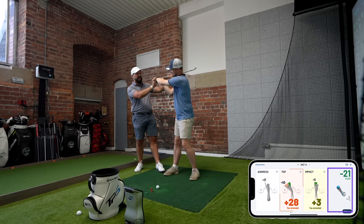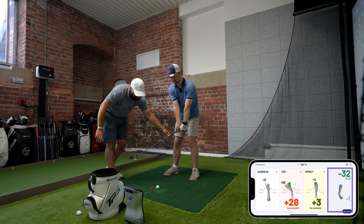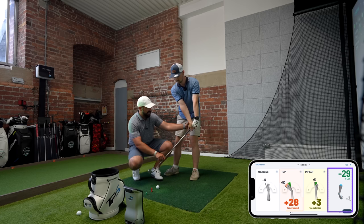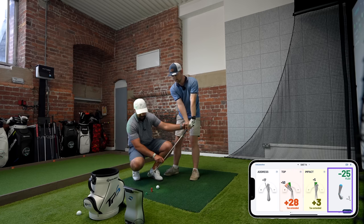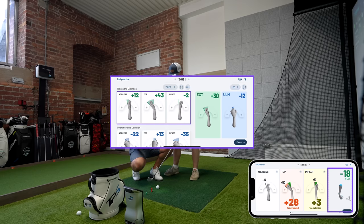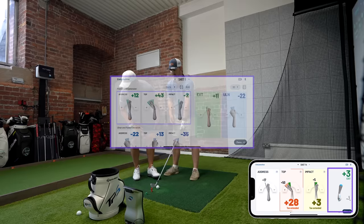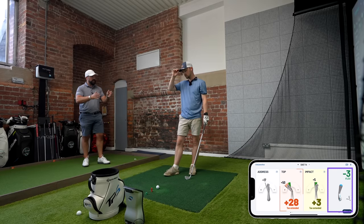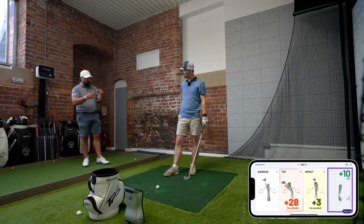At the point of impact, we also want to feel like we have a minus number. Now, minus 32, you're never going to get into this position, but we want to get this a little bit more towards zero. We'll throw up Jacob's data from the first few sessions. We were at 40 to 50 at the top of the swing, and at impact we were at 25 in the plus extension. So we've been using Hack Motion to get the feeling of having more flexion within the golf swing.